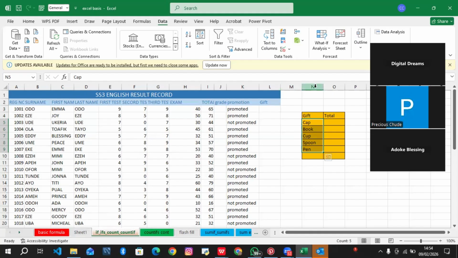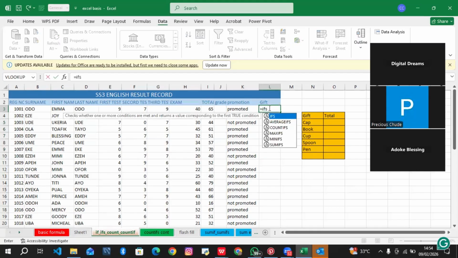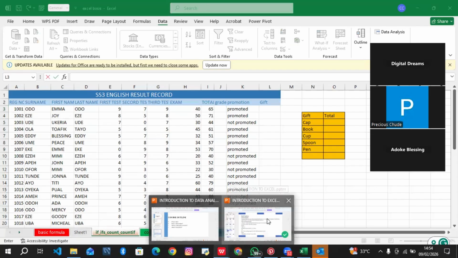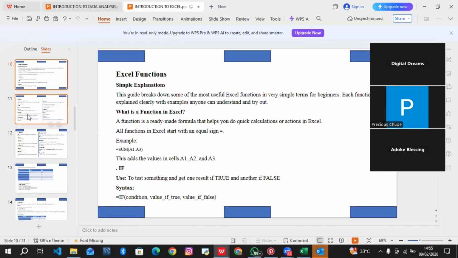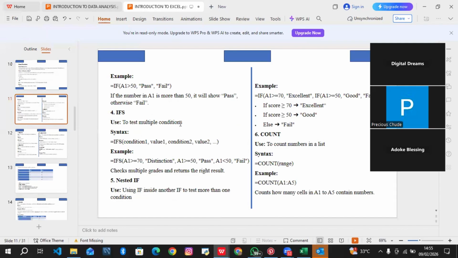So if I come to this place, I want to type equals IF. Now I'm not sure you know what IFS does. Let me go to our notes. So this is what IFS does. It tests multiple conditions. If condition one, then value this, that. Do you understand?